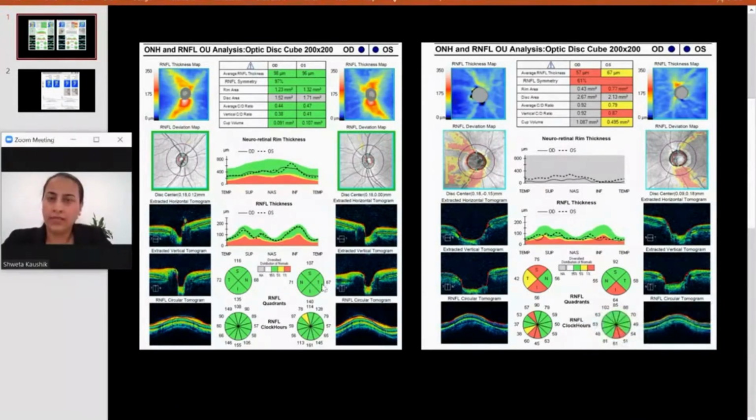So basically, if you look at this coloured thickness map here, this map shows us the thickness of tissues around the nerve. Can everyone see that grey dot in the centre? That's actually the head of the optic nerve. The colours, the blue, red and yellow, give us an idea about the thickness of tissues.